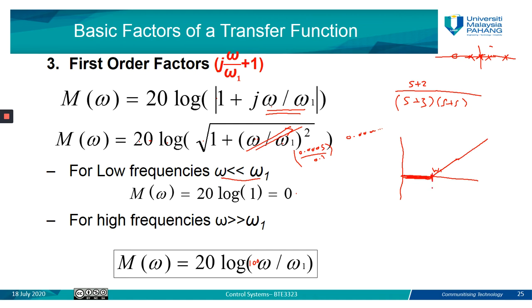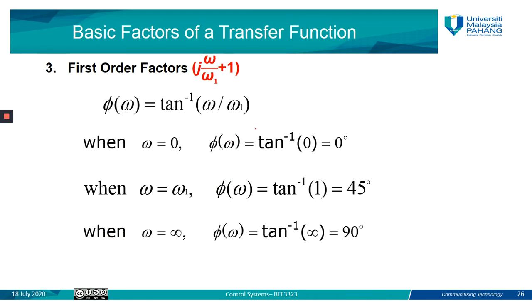So the omega 1 here is the change point for the frequency, for the log magnitude of the zero, or also for the pole. In the case of the pole, it will be negative, so it will go down. So you can see here, this is for the case of the magnitude, and this is for the case of the angle. The angle here also will have points of change, which are omega 1 over 10 and 10 omega 1. So these are the two points of change for our angle.